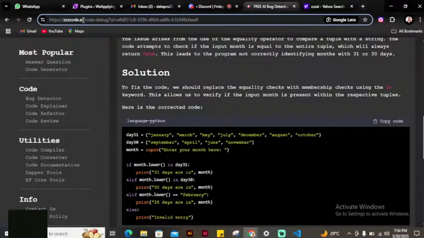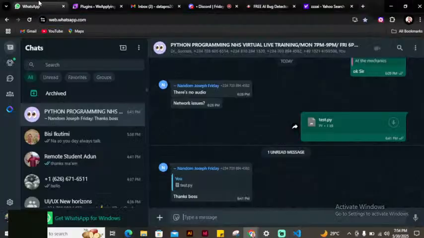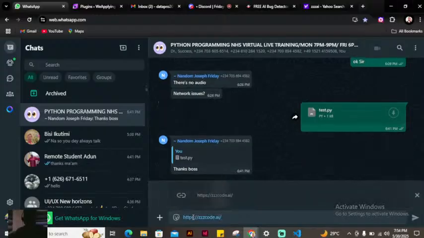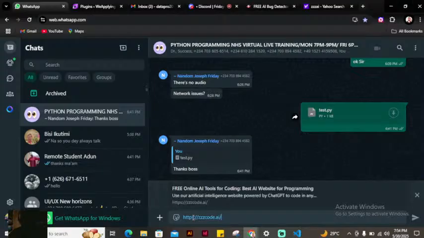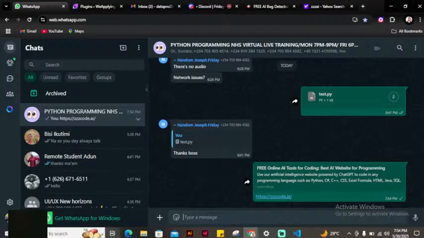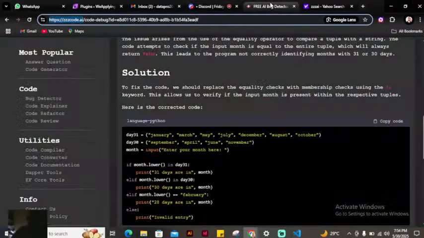It will be very, very useful to you. Because in programming, you will definitely encounter bugs, but it's your ability to get your way around it that makes you a good programmer.